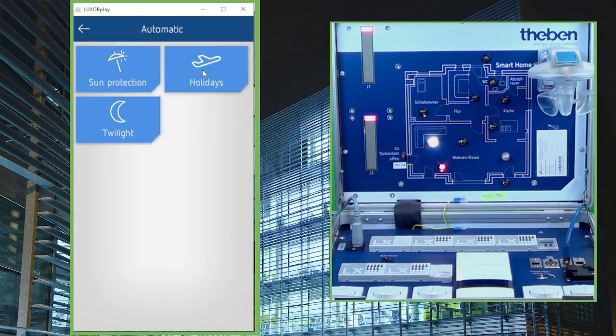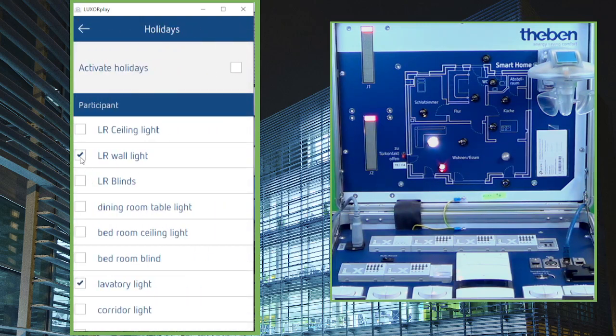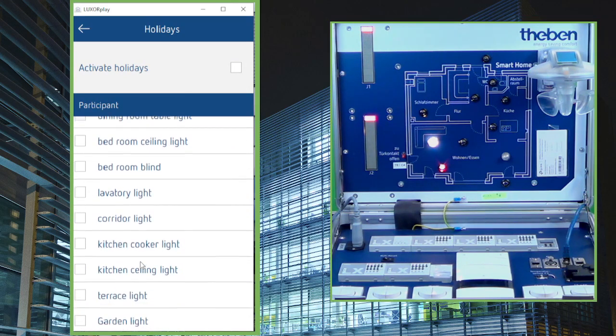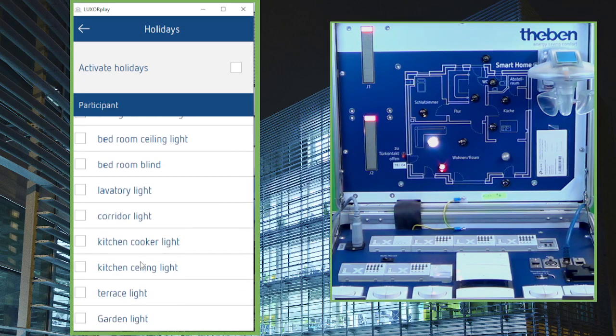Next part is the holiday function. You would like to give the impression that somebody is really in your house, although you are on vacation and away, so lights will be switched on and off, the blinds are going up and down, and a few other things.